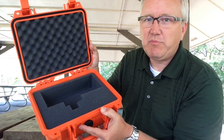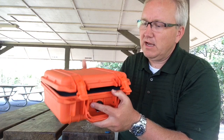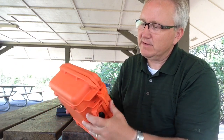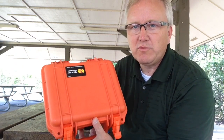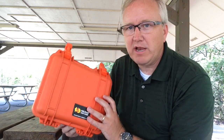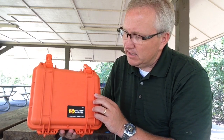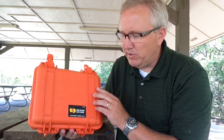I've thrown this in day packs and taken it to Boy Scout camp. It's gotten stepped on. Got some water on it from some dew one morning. But this is just really a high quality case, and I'm glad I made the choice for this. A lot of guys also use some soft-sided cases. Before I bought this one, I looked at all the forums and online and YouTube for what people were using. And I finally just settled on this Pelican case just because of the way I use it.